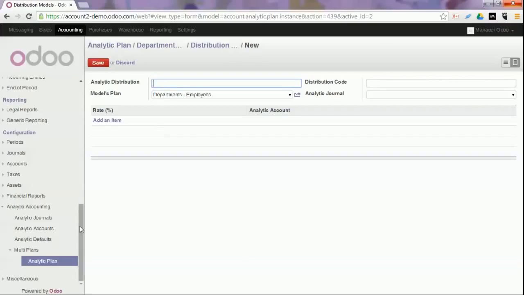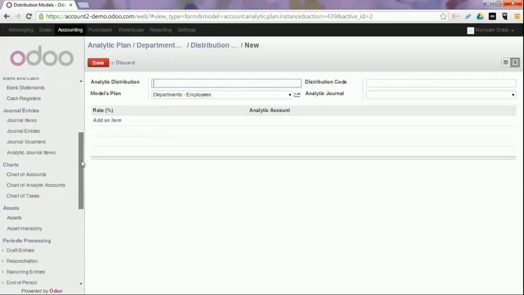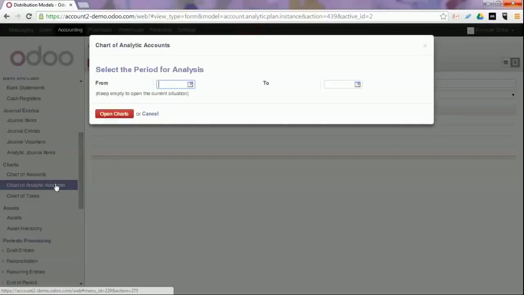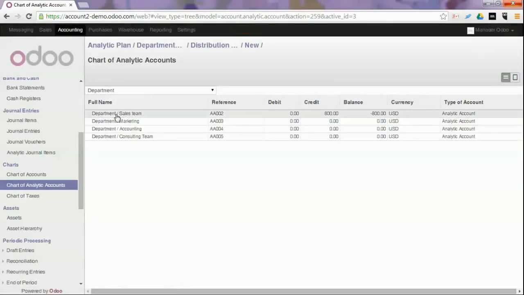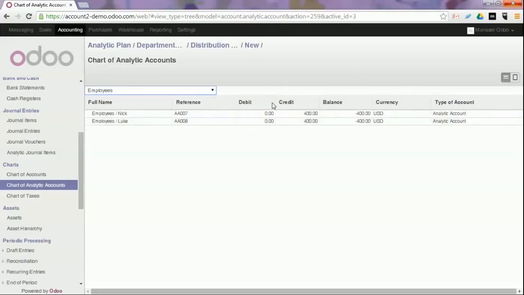Now about reporting, you can use the chart of analytic accounts for a certain date and time period. So here you see that we have 800 on the sales team, and for the employees we have 400. Okay.